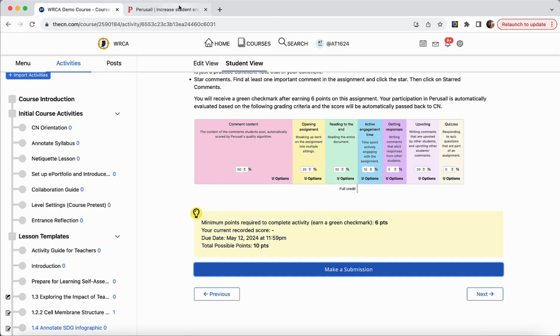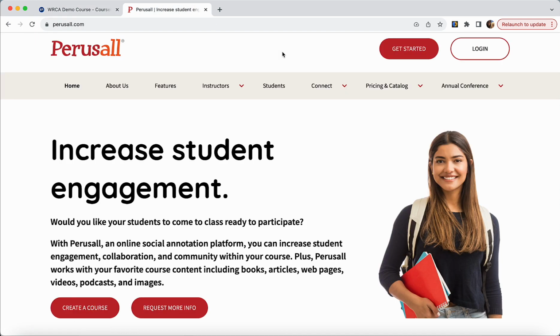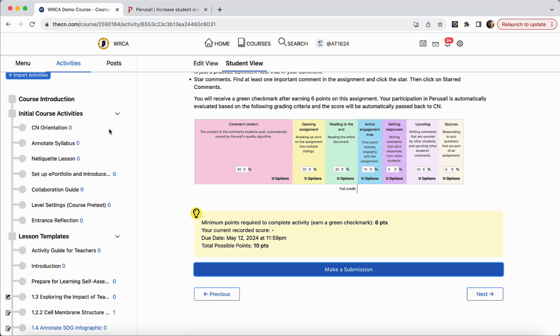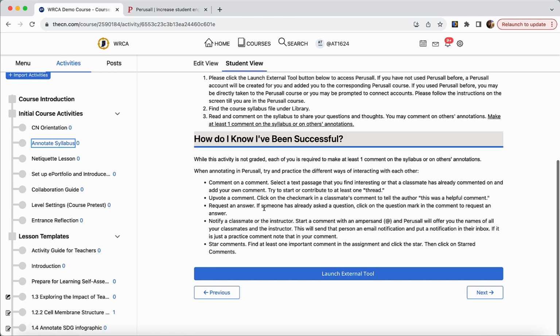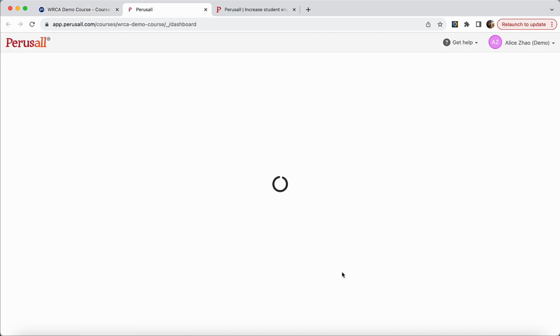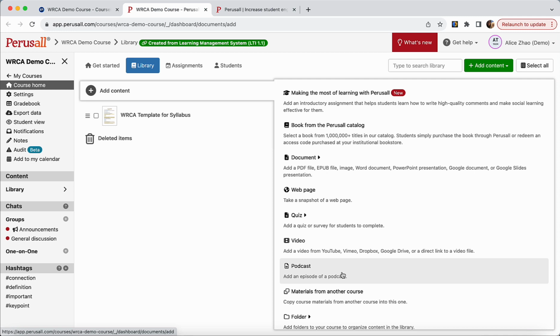To go to Perusall, you could directly go to perusall.com and log into your account using your school email address. And if you don't know the password, you can click Forgot Password to reset the password. The other easy way is to go back to your Annotate Syllabus activity and click Launch External Tool. This will guarantee to take you into your Perusall account and the corresponding Perusall course.